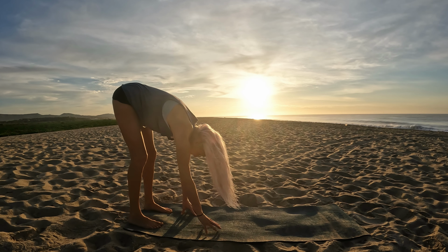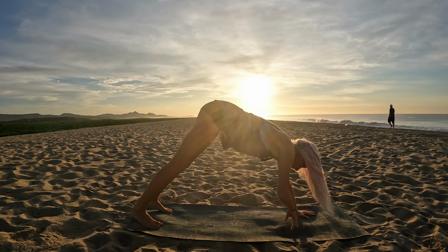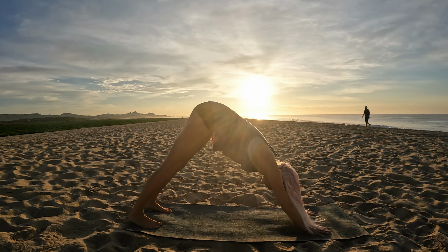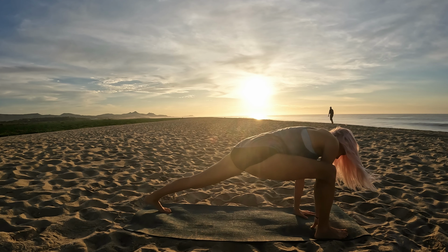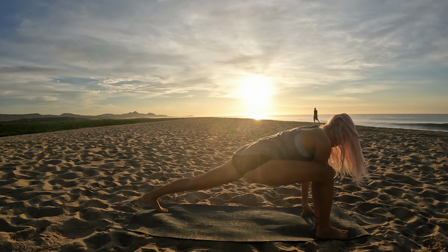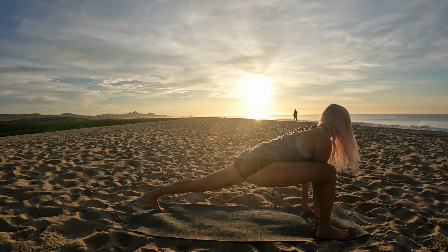All right, let's walk your palms forward, returning to down dog. Then from our down dog, we're going to step your right foot to the outside of your right hand. Holding it here, square the hips, and then lower the hips, lift the heart. Reach back through your back heel. Hug your right knee in towards your body, feeling your body in this pose.